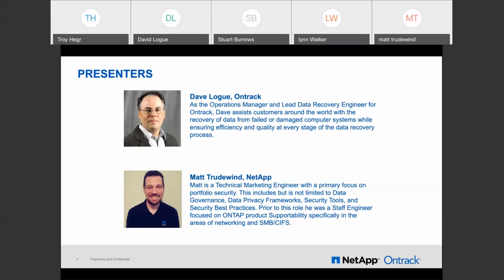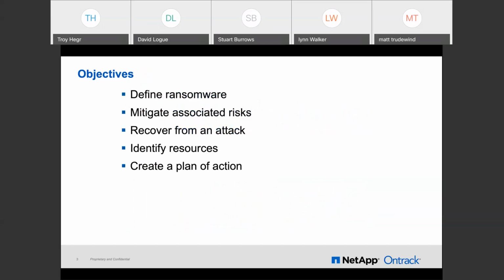So our objectives for today are to give you a better understanding of what ransomware is and an inside look at how it works, as well as how to prevent it, mitigate it, and recover from it. We'll also cover actions you can take in the event you or your company are hit by ransomware. If there's one thing we hope you take away from today's session, it's to raise awareness around ransomware. We hope you consider creating a proactive plan of action ahead of time for if and when ransomware hits, so you're not scrambling at the last moment.